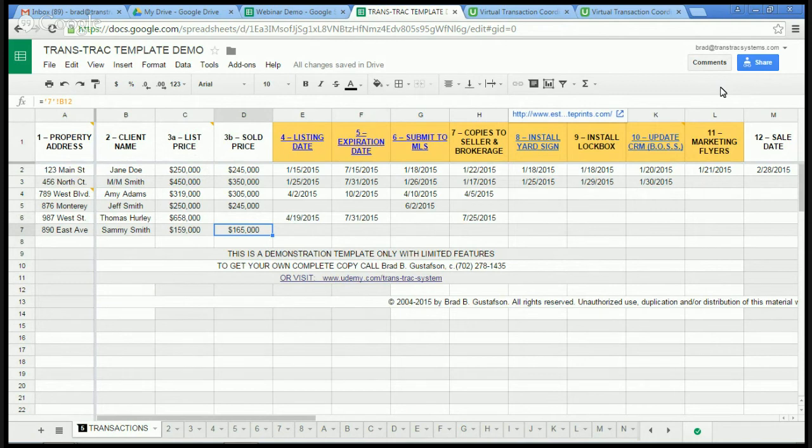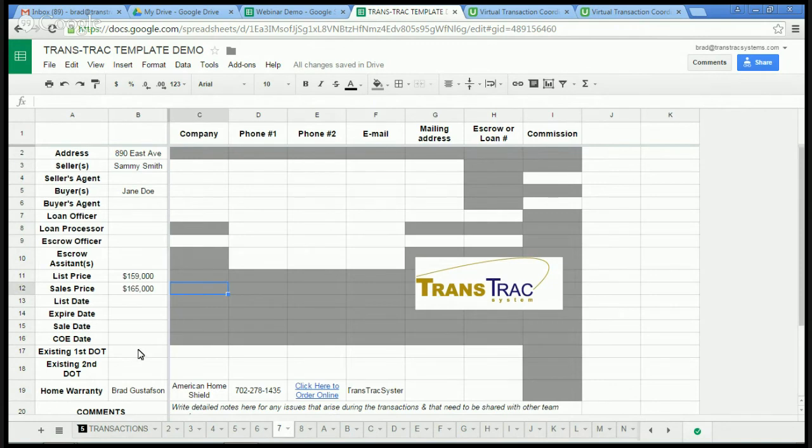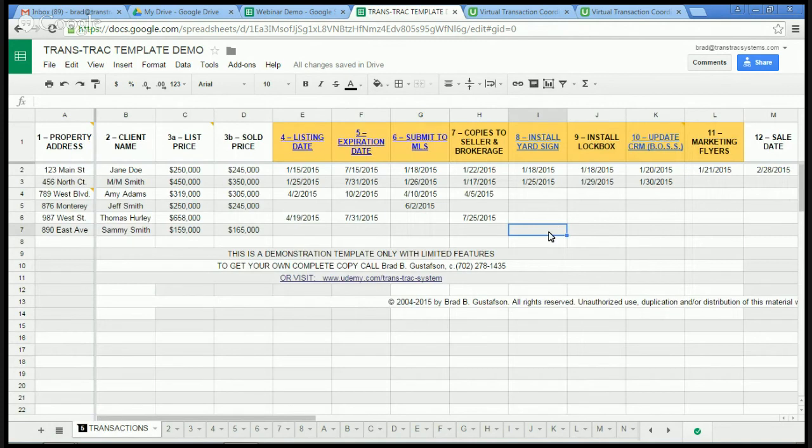Now, if I am at a listing appointment and I type in the address, this address will pop up on the screen for my assistant. And my assistant is going to say, oh, geez, I need to put a sign on the property. Notice install yard sign is over here, column I. So field I7 is empty. Now there's not a corresponding field in sheet 7. There's nothing here for the sign. So there's no formula that will auto-populate it.